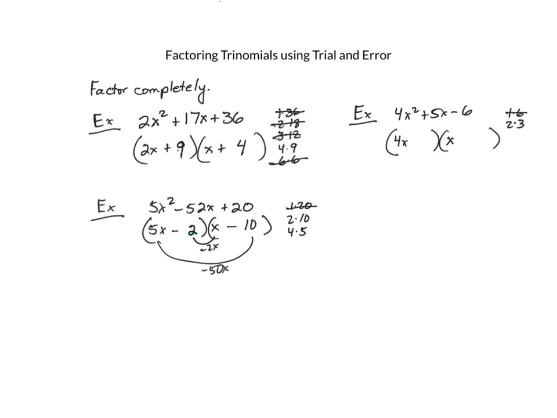But again, I can't put the 2 in the first set of parentheses. I will put the 3 there. So I would have an 8x on the outside and a 3x on the inside. Ooh, that could work. Notice, here's the 8x. Here's a 3x. We do need 1 plus and 1 minus because of that negative 6. So I need the plus on the 8x and the minus on the 3x to get a positive 5x. So that means I'm putting the minus on the 3 and the plus on the 2, and this one is factored.